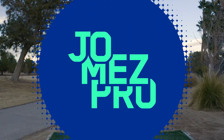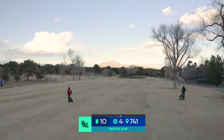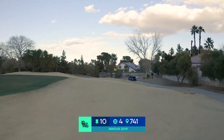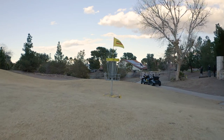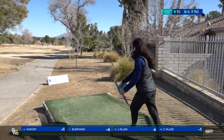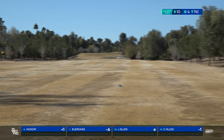Hokum and Jennifer Allen are kind of struggling, but with those big arms we know anything can happen. Jessica snuck up into second place already after that eagle on hole 10 — the longest hole on the course at 741 feet, it's a par four. There's OB sidewalk all the way down the right-hand side and one OB bunker on the way to the basket, only coming into play on the second shot. You really just don't want to play with that OB sidewalk on the right.